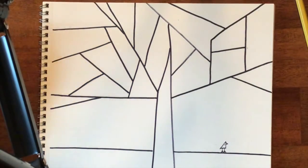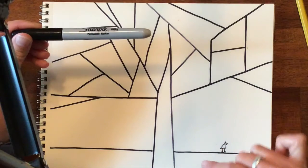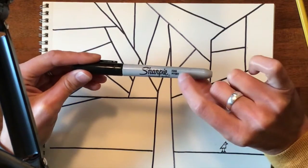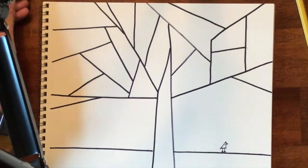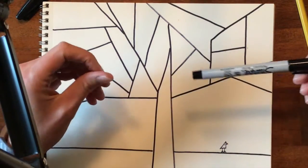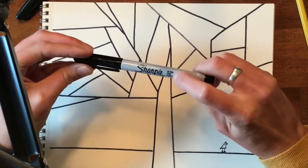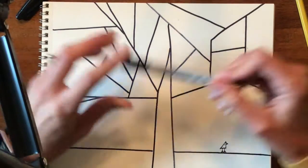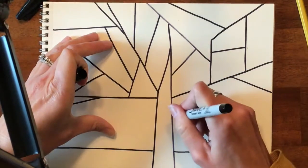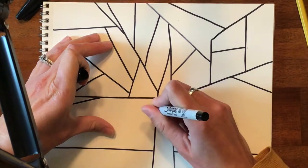already Sharpied it. I used the thick Sharpie to do all of the lines for the tree as well as the ground. That's the one that says fine point on it. And then for the little bird or any other teeny tiny details, I used the skinny Sharpie that's called the ultra fine point Sharpie, okay? Now, I also want to add some twigs onto mine. You don't have to. I just kind of like how it looks.